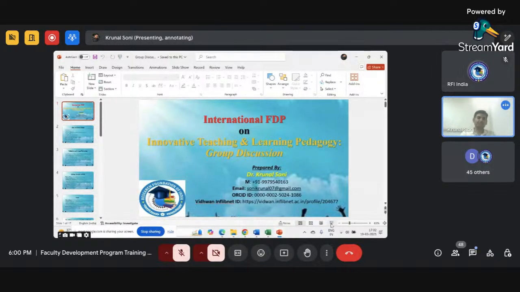So first, the topic should be clearly defined, right? And this topic you should tell to the participants before coming to the group discussion, if you are not planning to allow some time for preparation. But if you want to keep your topic confidential, and you are planning to invite them for the discussion on a random basis, then obviously you have to give some time for preparation, although you are informing them of the topic during the sitting of the group discussion.